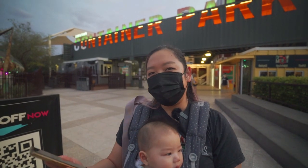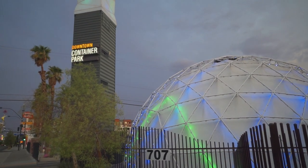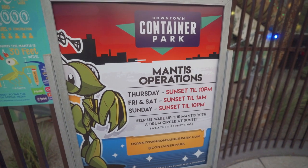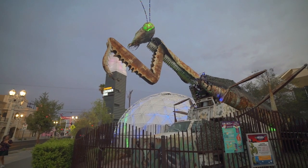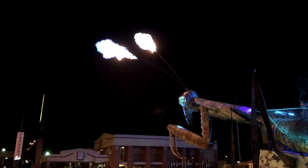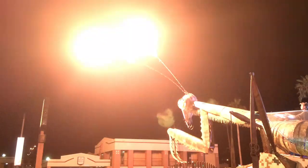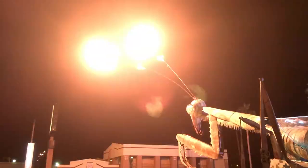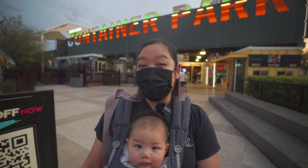They also host special events such as yoga, country music night, and even a magic show. It's a really nice community place. On Fridays and Saturday nights after 9 p.m. it's 21 and up only. And there's a giant mantis with giant fire flames — the flames are like six stories high, it speaks different languages, and it's very interactive. The mantis is only active Thursdays through Sundays after sunset. All in all, a pretty quirky, cool place to visit.